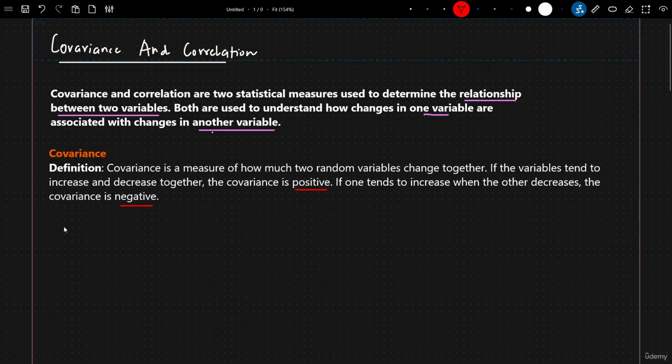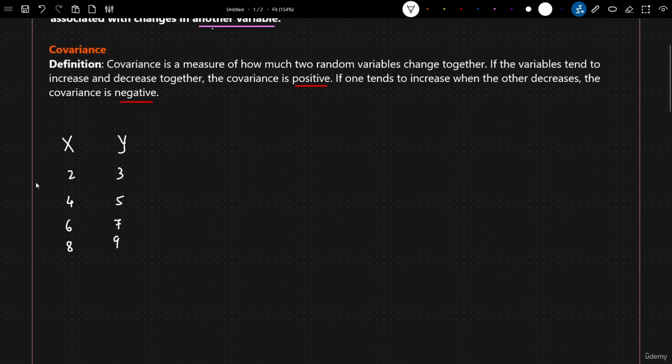Initially, as usual, let's consider an example. Let's say I have two random variables x and y. Now, these x and y can be features in a data set also. Let's say I have some values. I have 2, 4, 6, 8 in x, and let's say in my y, I have 3, 5, 7, 9. So here specifically I have two random variables x and y, and with respect to this x and y, every record has some data: I have 2, 3, 4, 5, 6, 7, 8, 9.